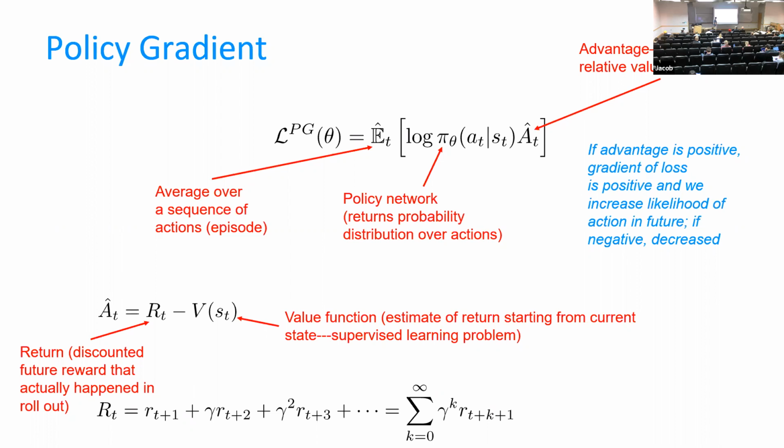Correct, yes. So R_t can only be calculated once we've experienced that rollout in the environment. And it's actually calculated going backwards. So we start by calculating R sub capital T, which is the last time step of our environment. Then we use that to calculate R sub capital T minus 1, and so on. And so we have discounted sums of rewards associated with each time step. Yeah. These are the actual rewards.